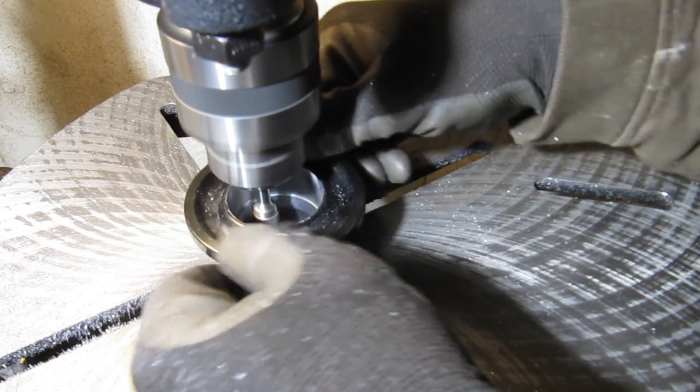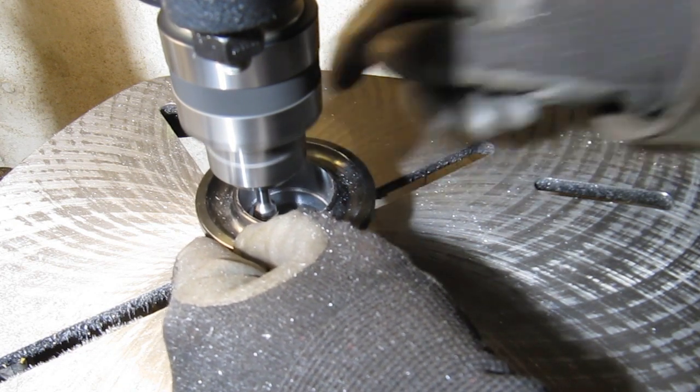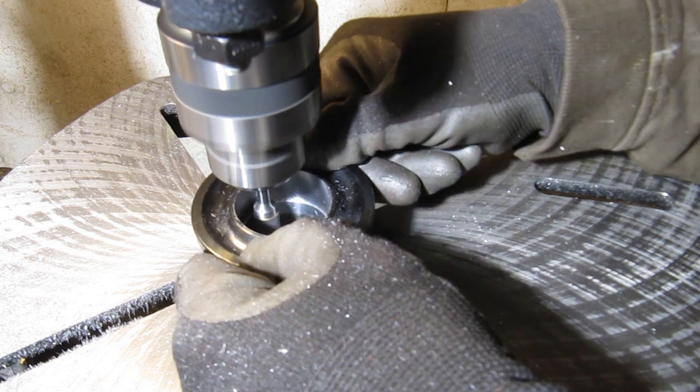And do move it around into different locations just to make it more equal, because I'm probably not putting equal pressure around it, so I want to equalize it by starting in different places on it.